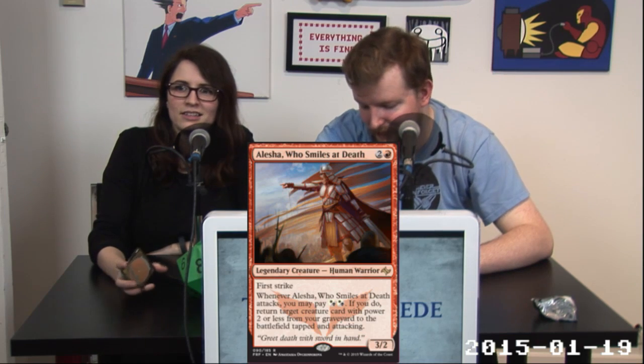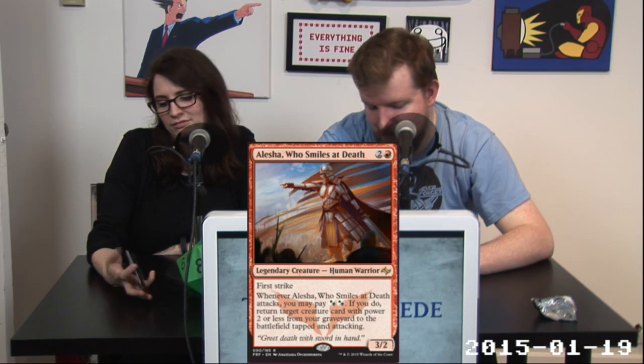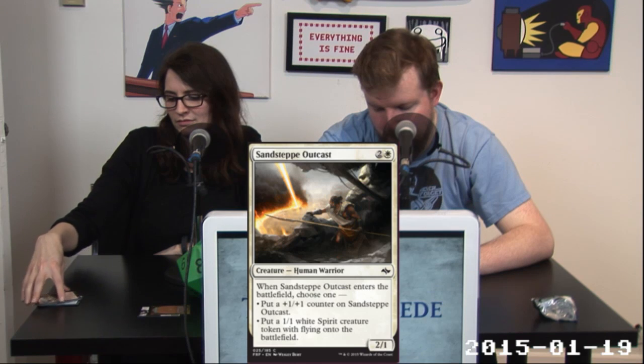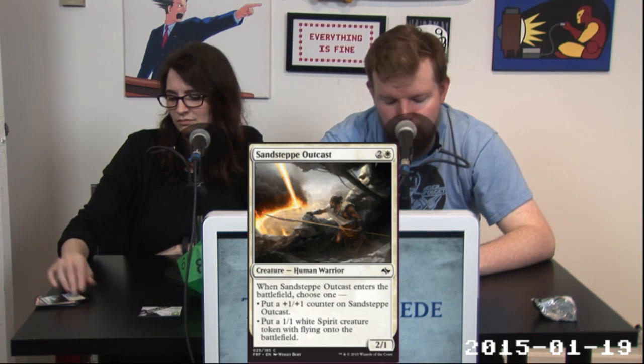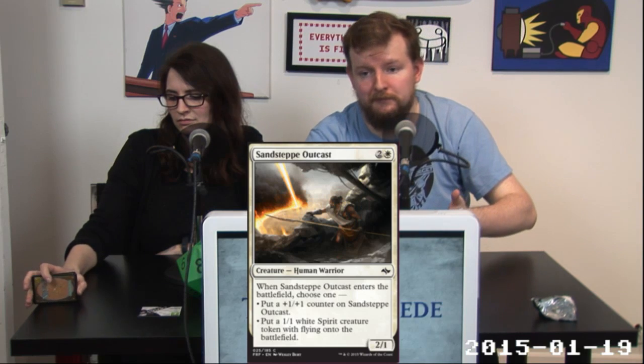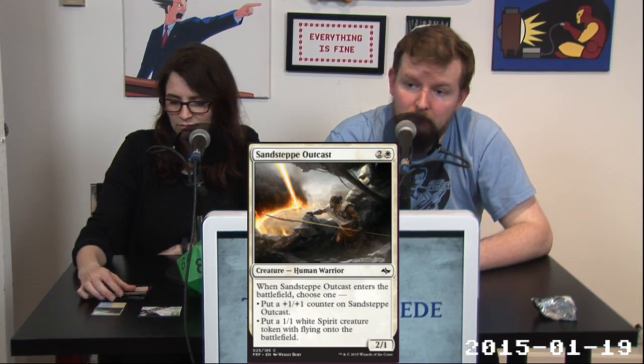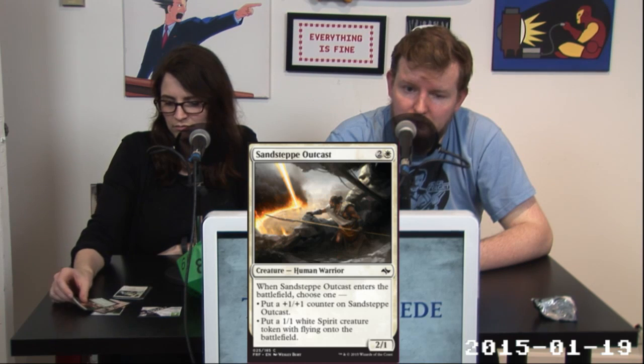Wow. I like this card a lot. I look forward to drafting this card when we start drafting this set, because 3 power for 3 in white is great, especially when one of that can be flying. Just get that evasive creature down early and it can start chipping away at their life.